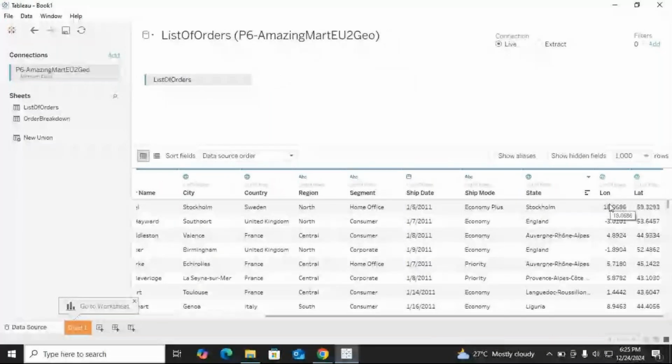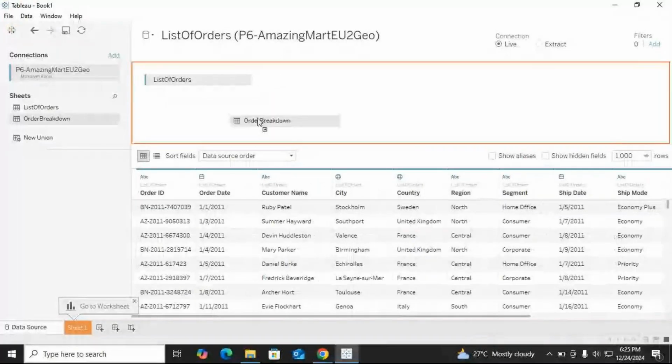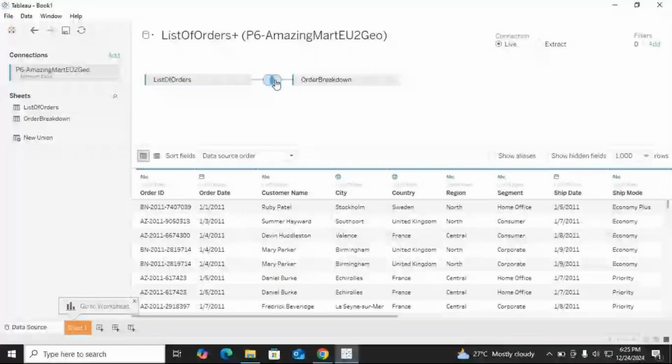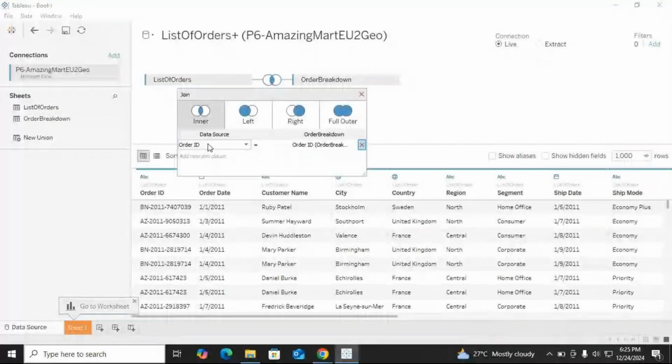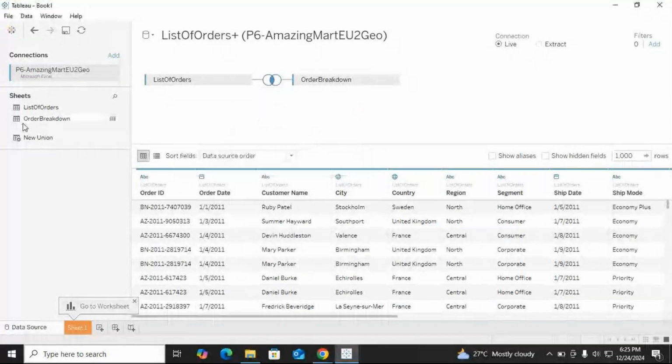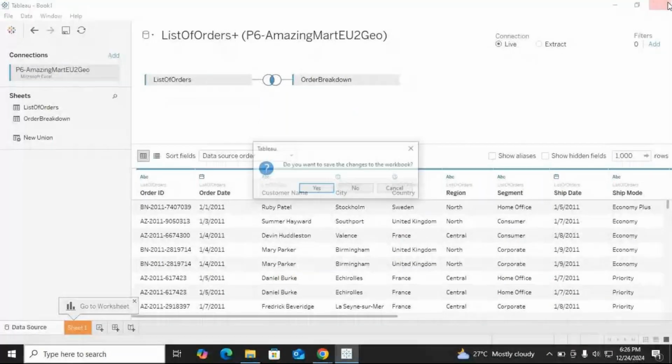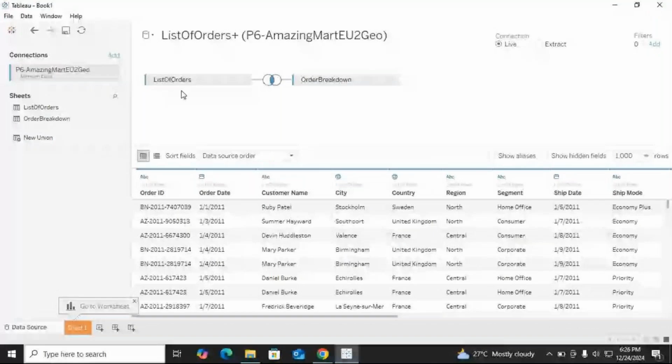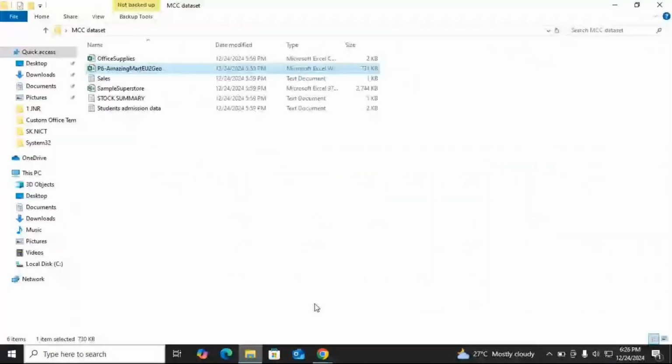So now what I will do, since both have the same thing, order ID, you can see here it is order ID, here also order ID. As soon as I bring it, the join is created. What if I change the field heading? You try this. I'll show you the next step, how to change the field heading and do it. Okay. I'll show you one step again. You try this, then I will do it again. Okay. I'll open Tableau.